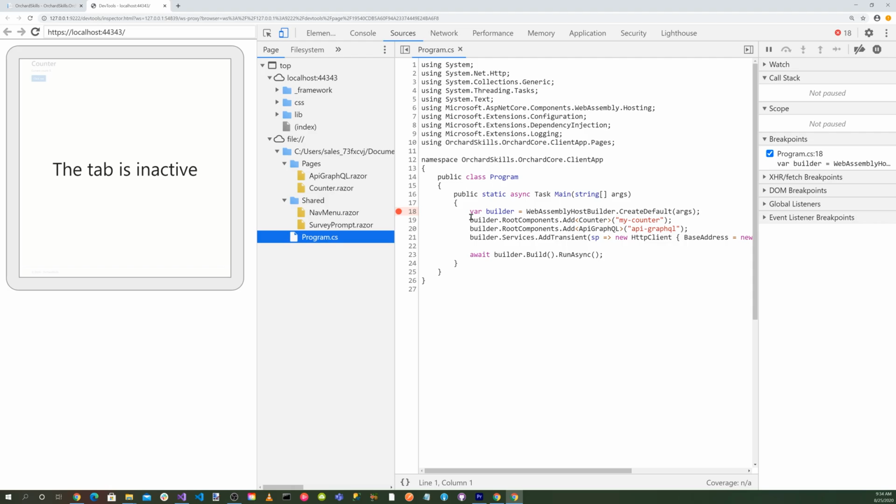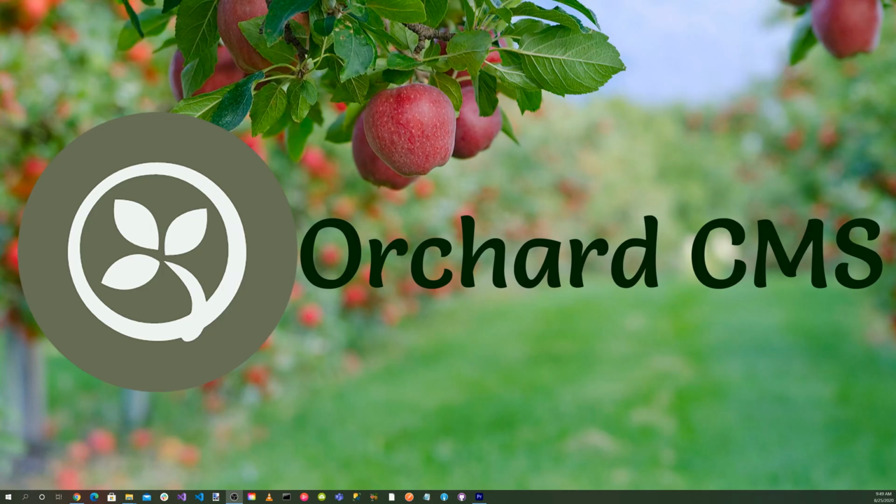Isn't that slick? To recap, we took our Orchard Core CMS web application and added a Blazor WebAssembly client project. In the Orchard Core setup page, we entered our site name, selected the blog recipe, and entered our credentials. When the page displayed, we saw our Blazor WebAssembly application integrated into our Orchard Core web application.